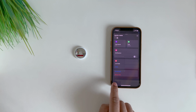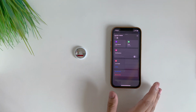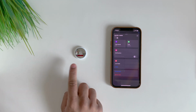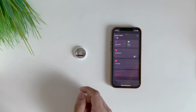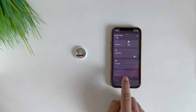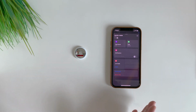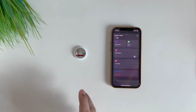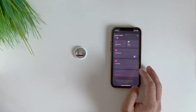I don't think removing the item actually resets the AirTag, because it's a different process. If you want to reset the AirTag, you have to take the battery out a couple of times and then push it again for it to reset. Not really sure. I'll leave an article down below if you want to read how to reset it. But I think removing the item just gets it out of your iPhone, but it will still stay connected to your actual Apple ID. So I think it's just that.